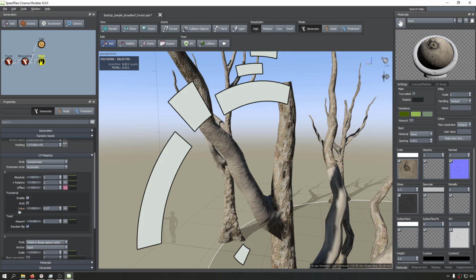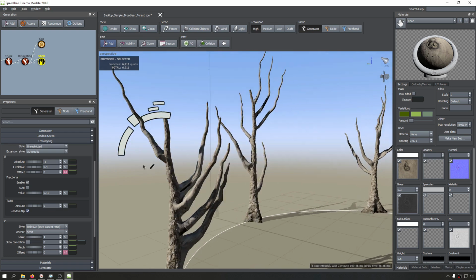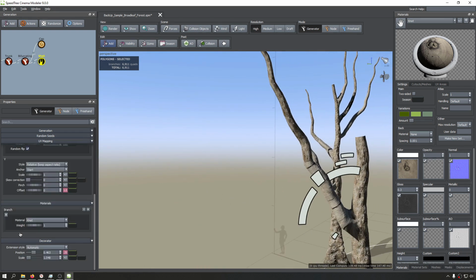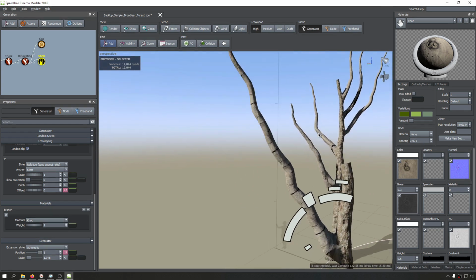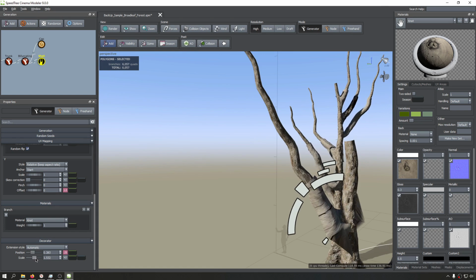For example, let's make it something like this, so that we have another color on the branch. And you can also come in here and change the position so that it covers all of the branch or a part of it, or you can scale it as well. You can scale it to be bigger than the branch if you have a use case for it.